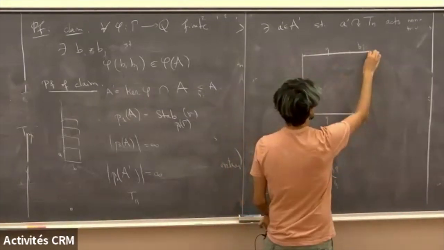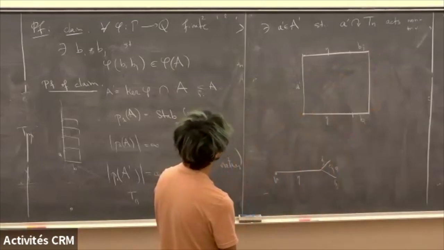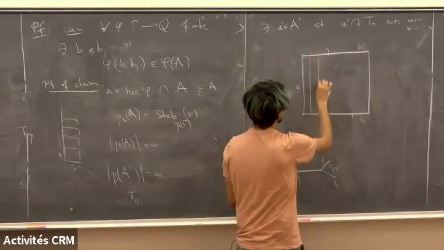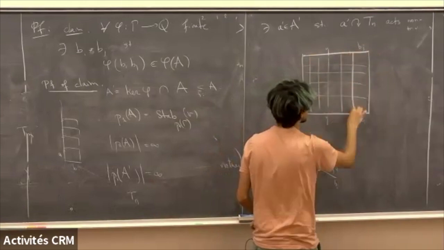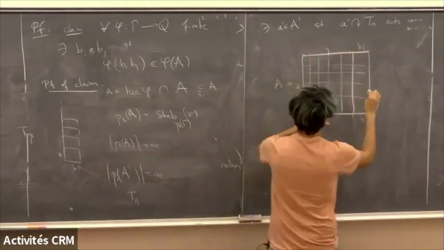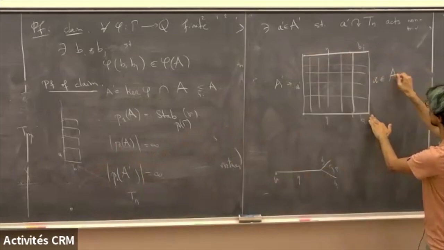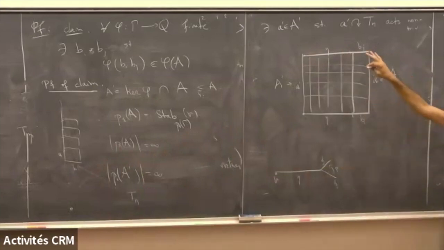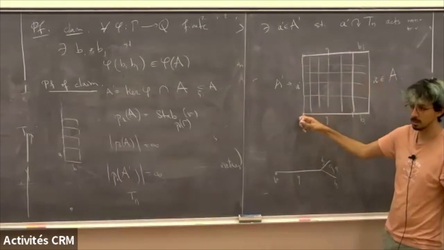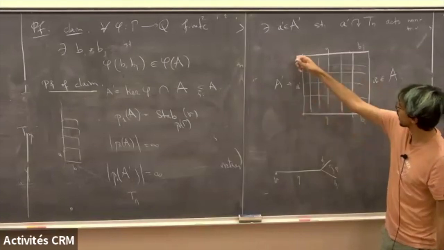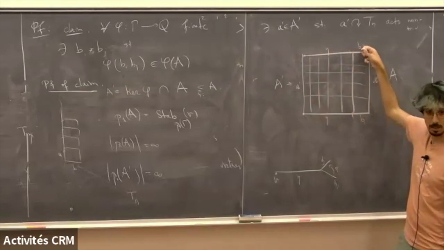So in fact, what you can do is you can complete this picture into some kind of rectangle tiled by squares. So I have A prime on one side. This is again vertical, so it belongs to A. So there's some element here in A, and this is the rectangle that I get. Okay, but this rectangle represents a relation, right? I can read A prime, then eta bj is the same as eta bi A.